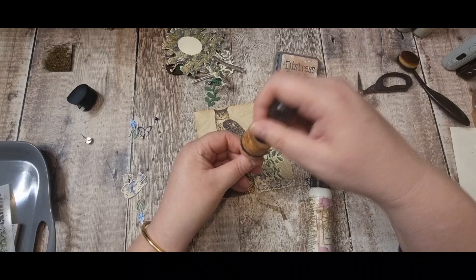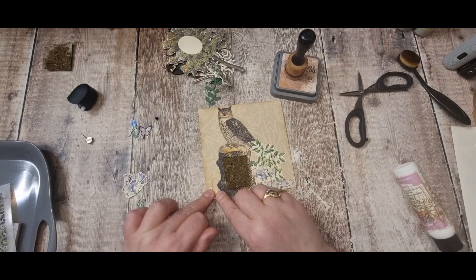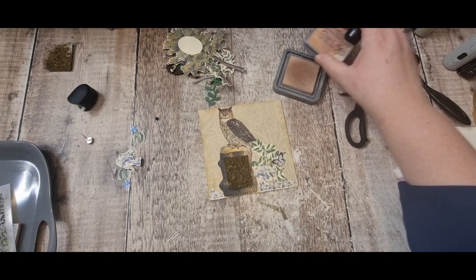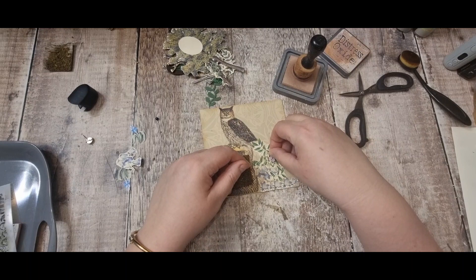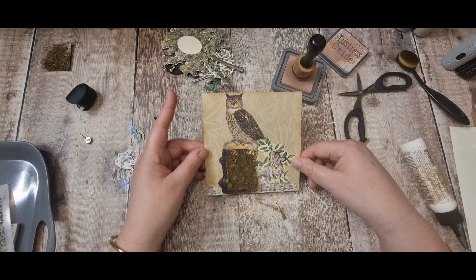Then I'm just going to have those two there. There's hardly anything on this brush - you're probably thinking she's not put any ink on it for ages. So that's that, lovely. Then I've got this purple butterfly there which I'm going to pop down. And that is that. I'm thinking I probably want a word there, but I'm going to wait until all the pieces are done because I obviously don't want words on every single one - but that'd be ideal for a word. I think that's really cute.